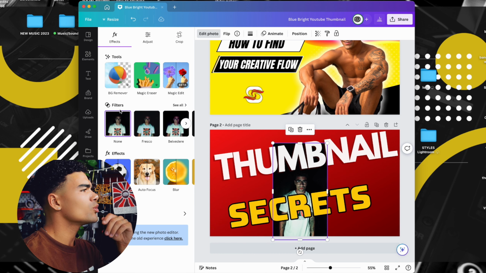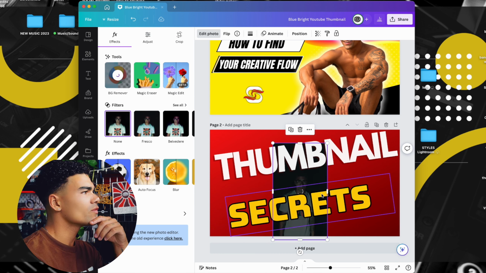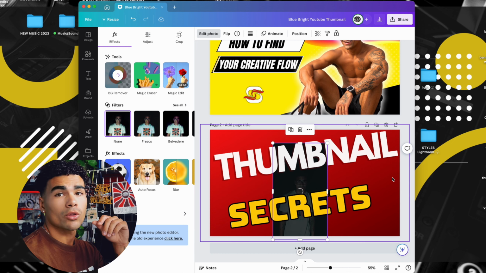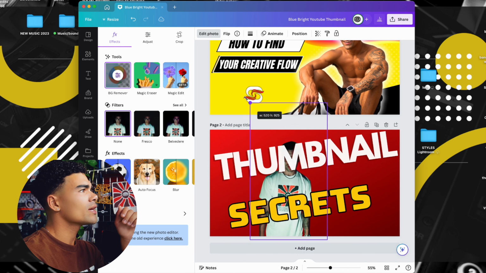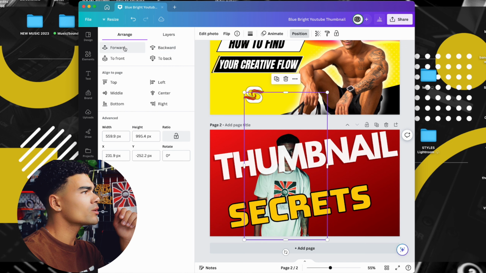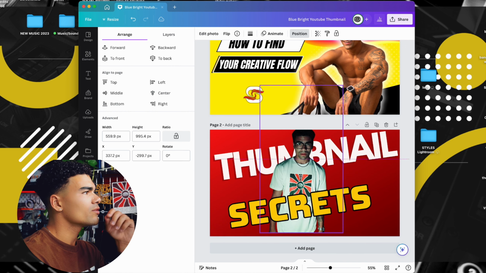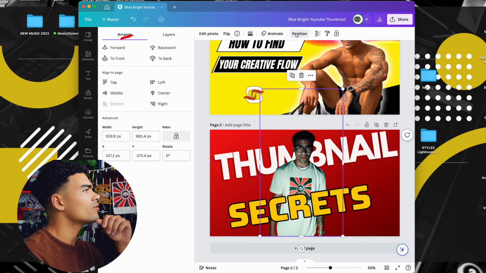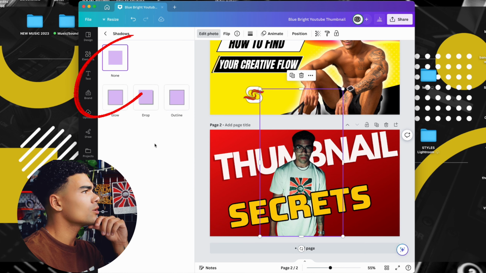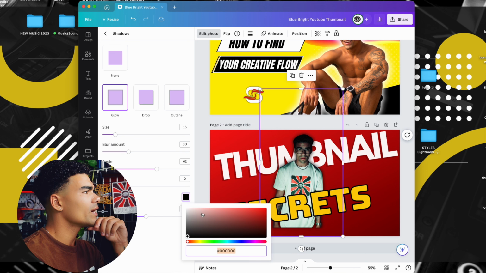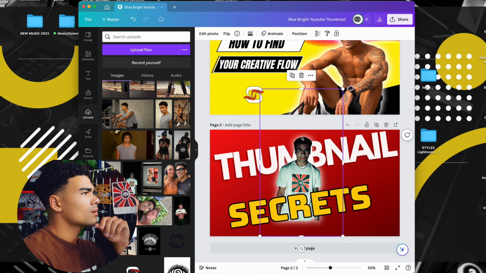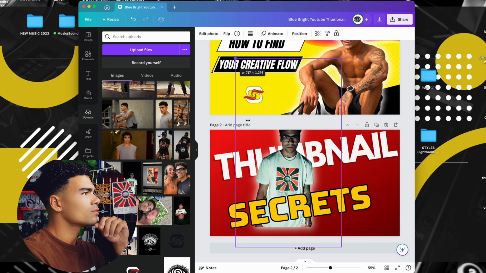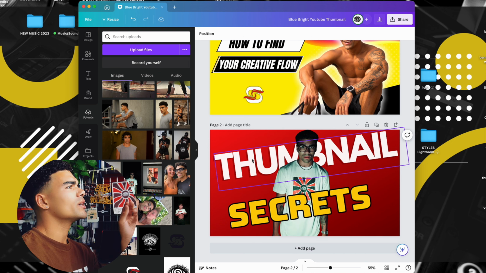Let's go background remover again, see what it does, because this was very black, so this might not work the way I want it to, but hopefully, we're gonna pray Canva knows what it's doing. And again, boom, let's push this forward. That looks like a secret if you ask me. Let's go to edit photo, shadows, glow, color, white, blur amount, size, distance, intensity. Let's stick with that. This looks very secretive.